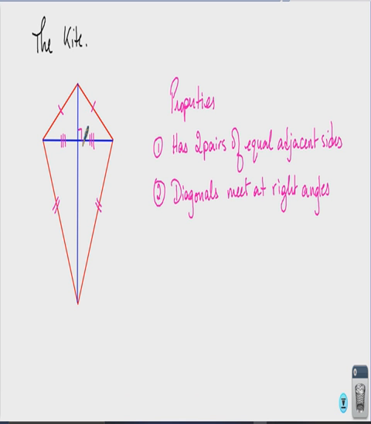But they do meet at right angles, so strictly speaking, the diagonals of a kite form 4 right-angled triangles: 1, 2, 3, and 4. Those are the properties of the kite. So we have all the properties of all the shapes now. It is very important for you to study them and remember them. We shall be using these next year when we will be doing congruent triangles and similar triangles, so it's going to be very important for you to study them.